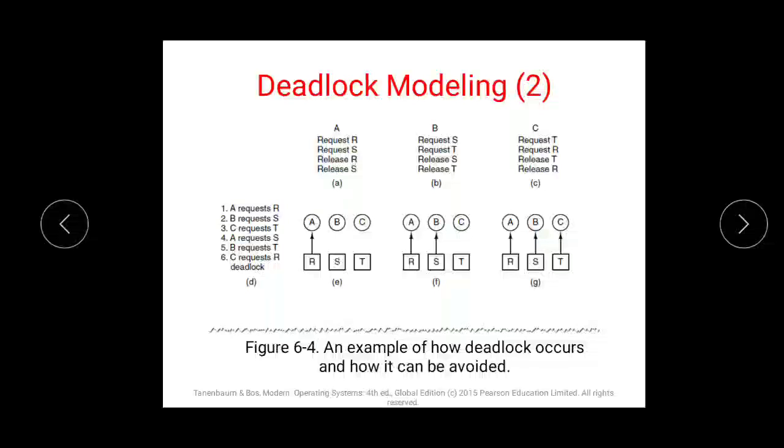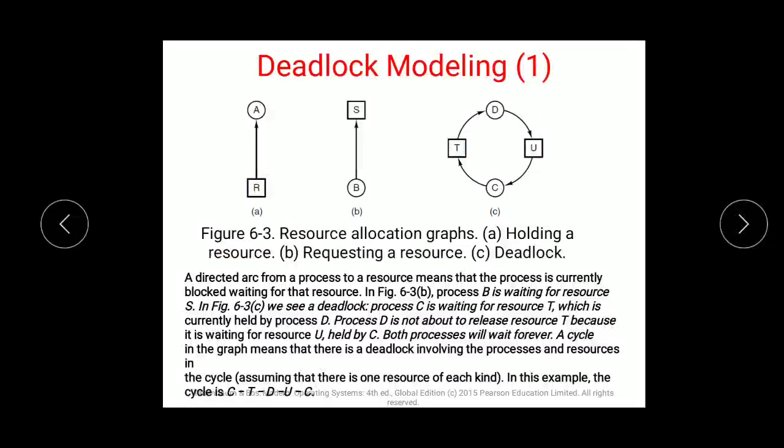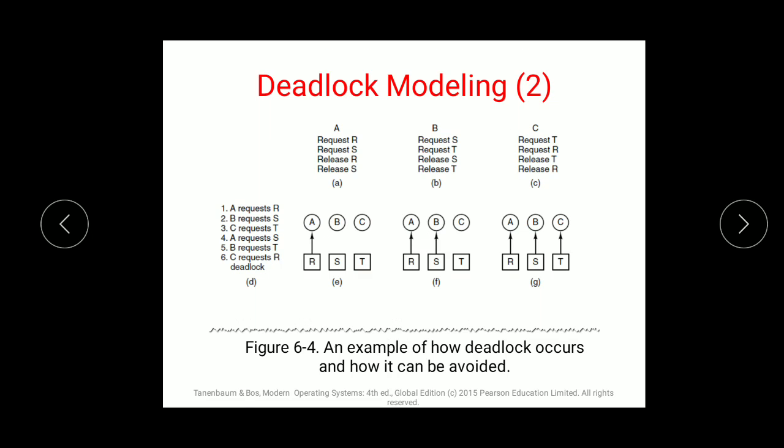So basically, in the last lecture we completed deadlock modeling, that is, how a resource is allocated to a process, and if a process requests a resource, how that is shown, and how a cyclic graph and a circular wait condition can occur, because of which deadlock situations take place. In today's lecture we'll be seeing deadlock modeling and the conditions for deadlock.